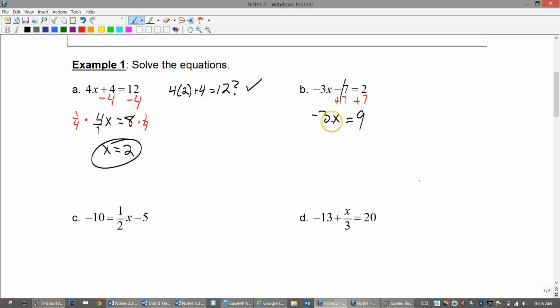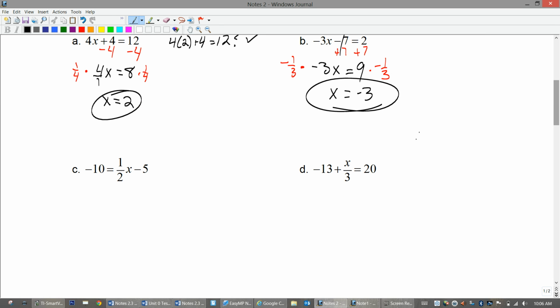Okay, so it's -3 times x. Instead of dividing by -3, which is fine, we can divide by -3. I'm going to say we're going to multiply by the reciprocal because they're multiplicative inverses, which means they make 1. So we multiply by the inverse, which is -1/3. -1/3 times -3 is going to be +1. So we're left with x equals -9 times -1/3, which is -3. And by the way, you could check that to see if you did it right. You can verify.